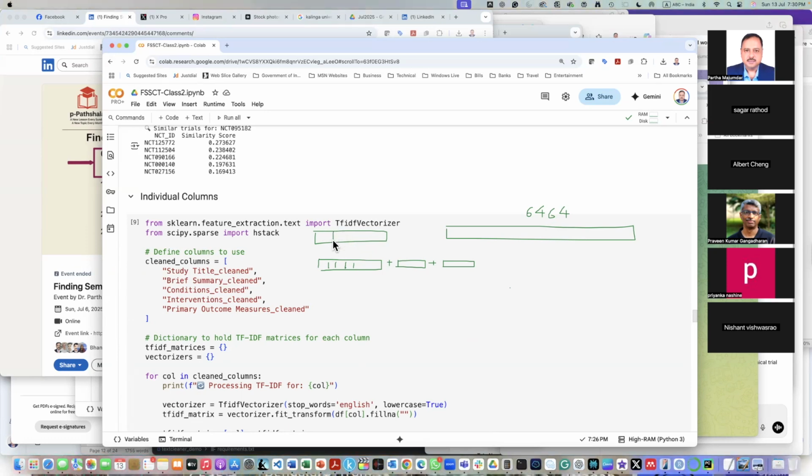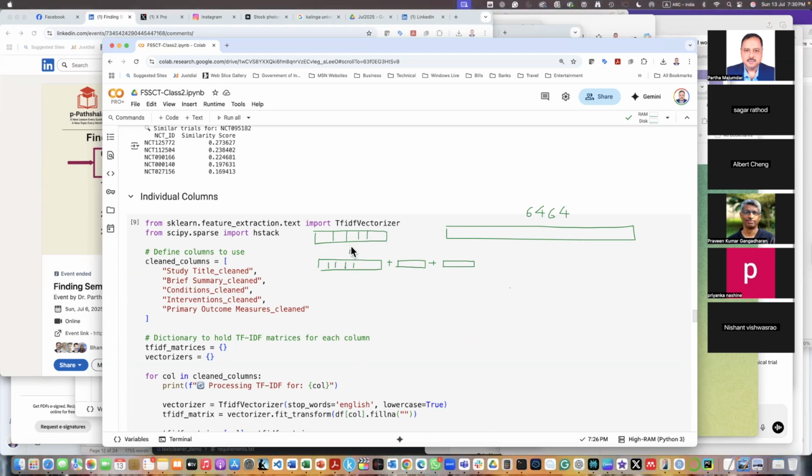I take the first column and find its individual TF-IDF, then the second column, then the third, and repeat for all the columns separately.